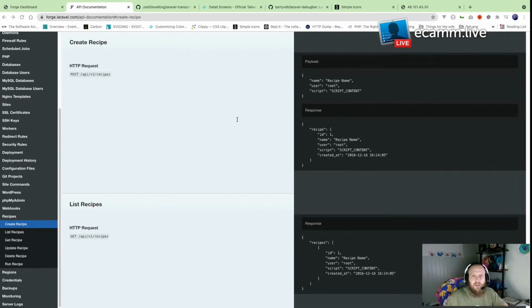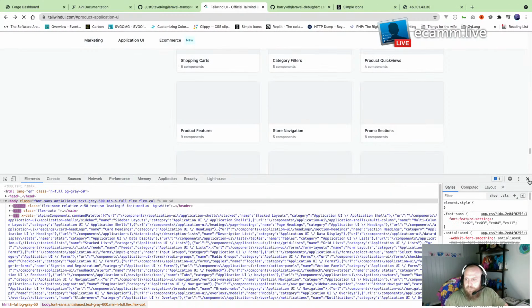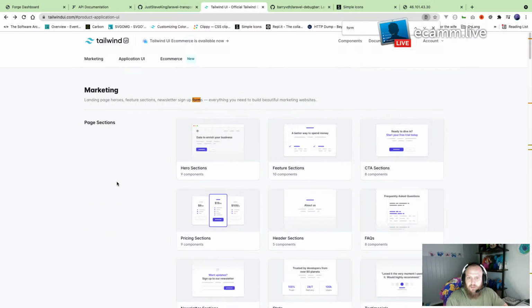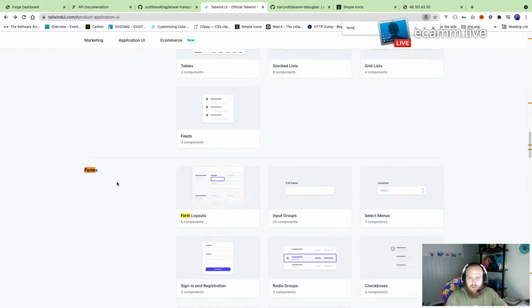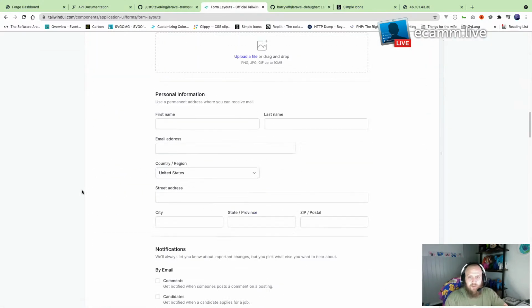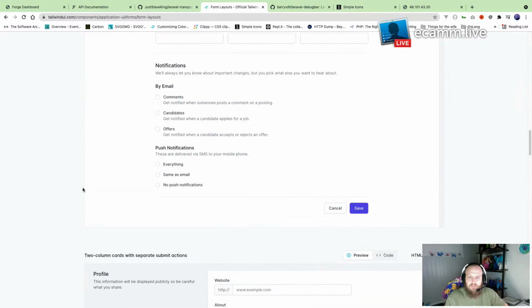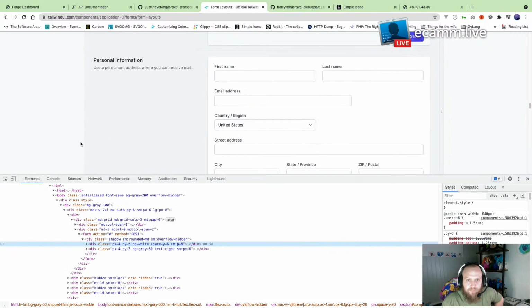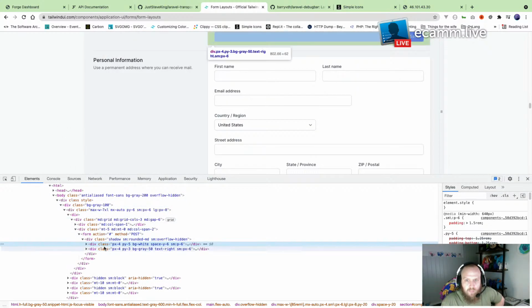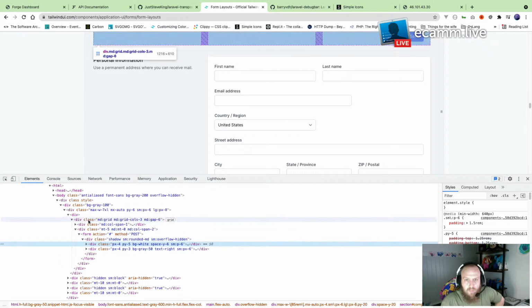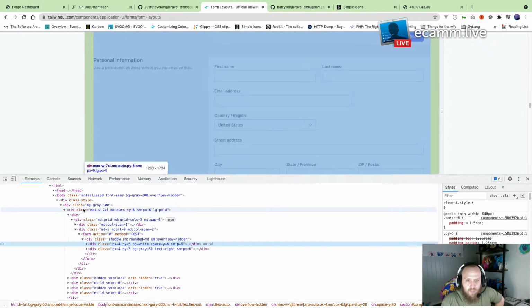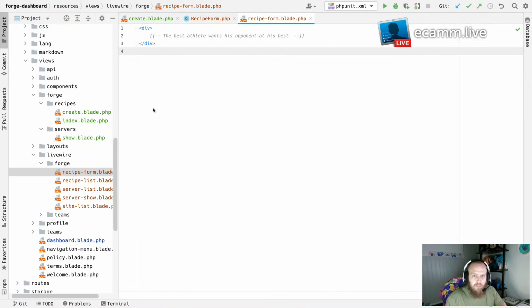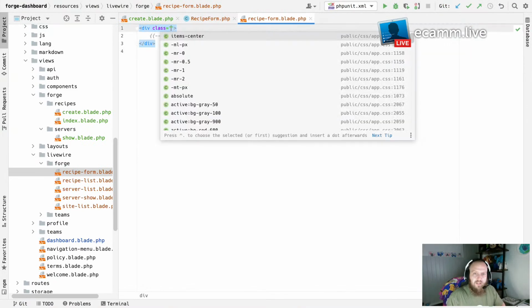Here we go. So now I can come over to Tailwind UI, come over to a form layout. Let's just come grab one of these forms, like this one. Inspect this. Put this in this.